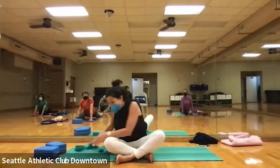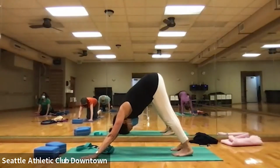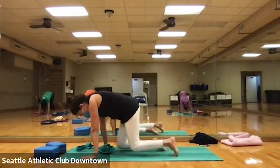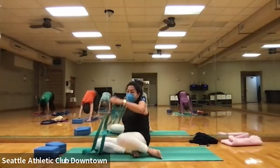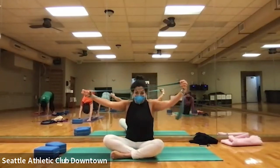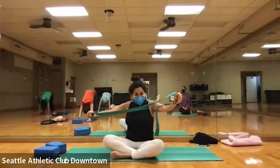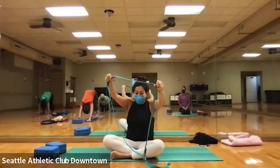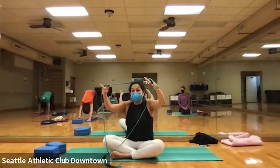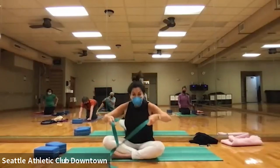The best way to come out of that is downward facing dog. If you were in pigeon, if you were on your back, just stretch your legs up in the air. Okay, the reason I made these big loops, so people online, you're going to take your strap and make a big loop, a very big loop. You want your loop to hold, okay? And then all of us in studio and online, I'll just show you. It's for your legs. So you're going to put this big loop on like you're putting on a sweater.